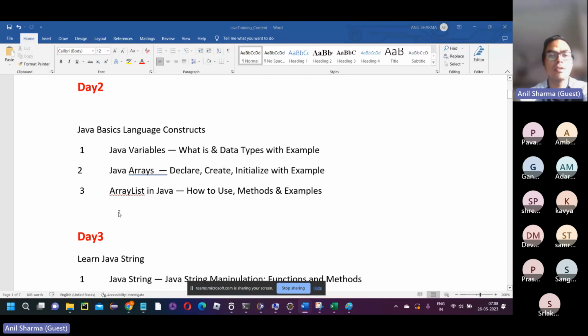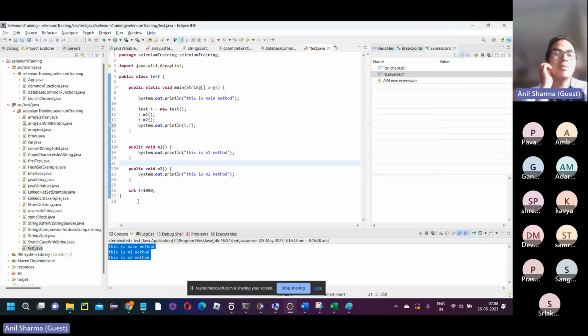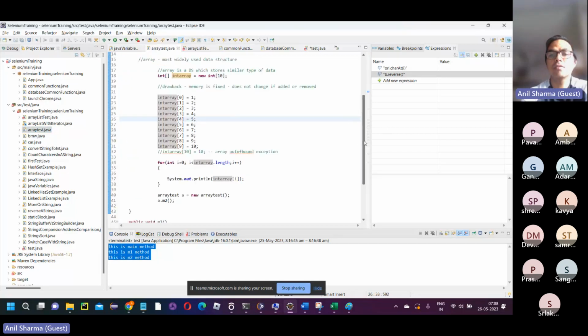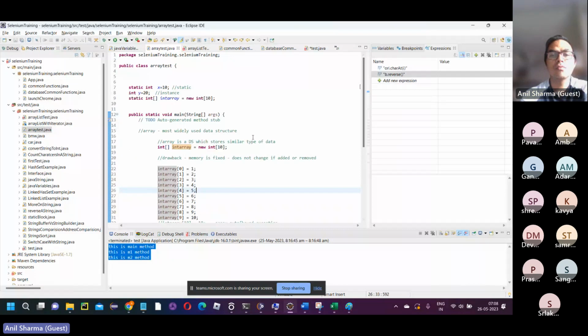Again, I'm trying to explain it in some simple way. Arrays. So array test, right? An array is just a data structure to store consecutive elements, right? So an integer array will store integers, a string array will store strings, right?